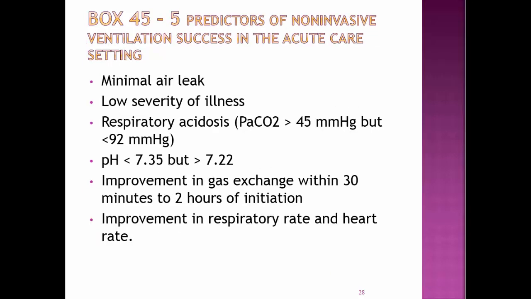Box 45-5, this is predictors of success for non-invasive in the acute setting. If there's a minimal air leak around the mask, low severity of illness, respiratory acidosis with a CO2 between 45 and 92, a pH between 7.22 and 7.35, improvement in gas exchange within 30 minutes to 2 hours of initiation, and improvement in respiratory rate and heart rate.